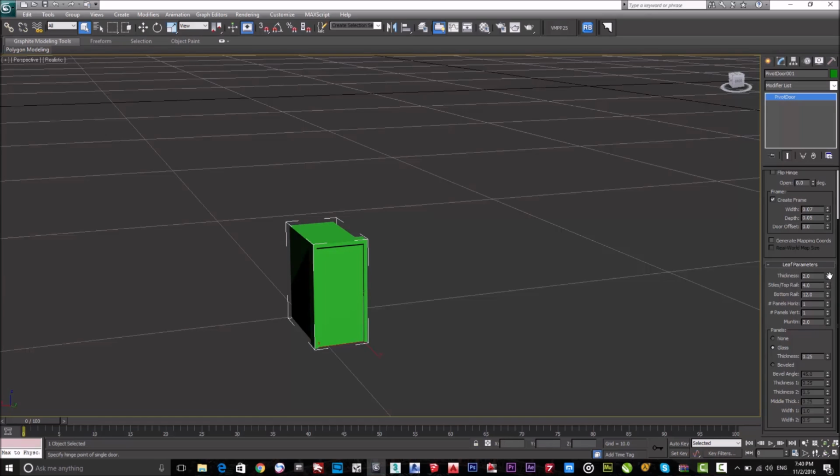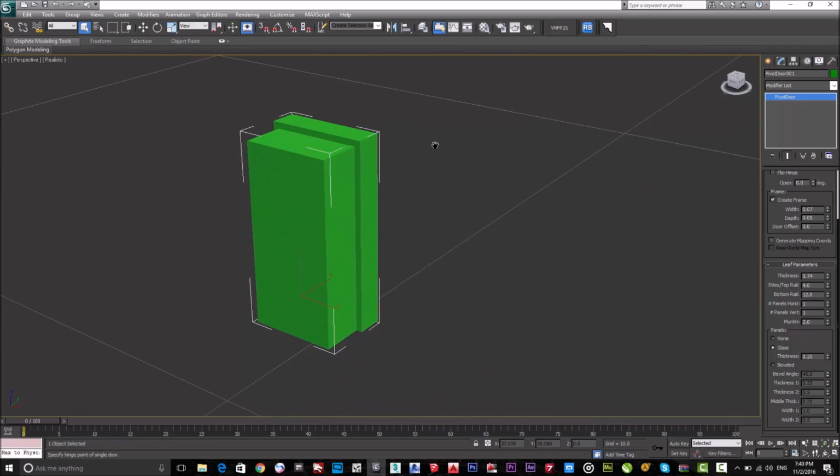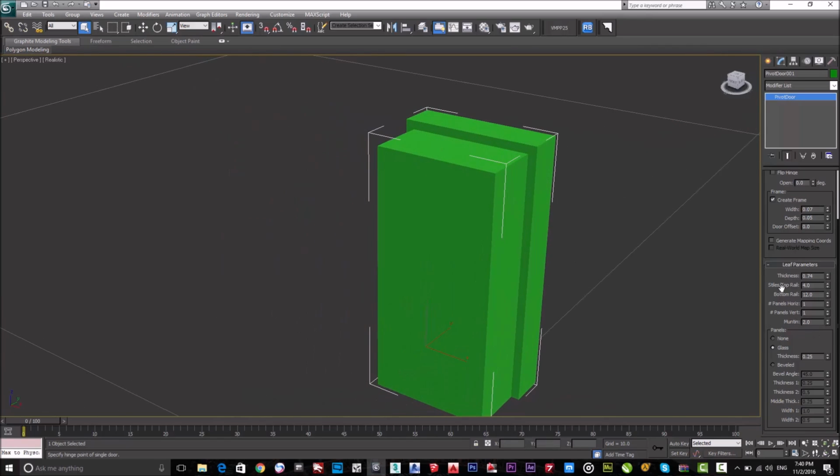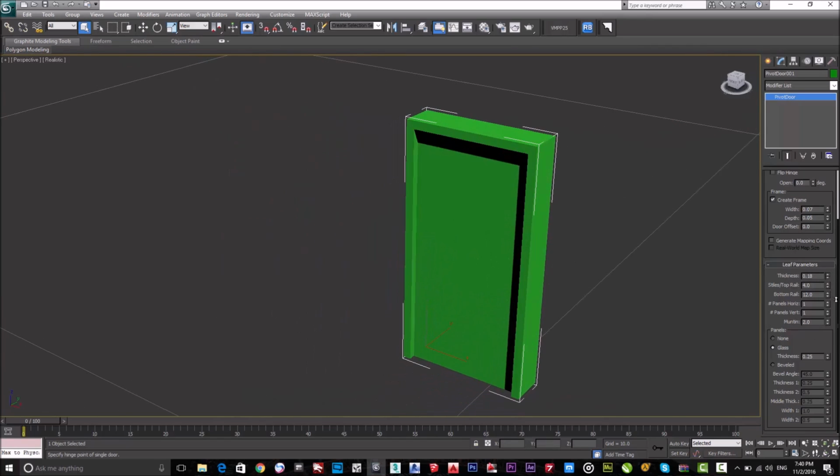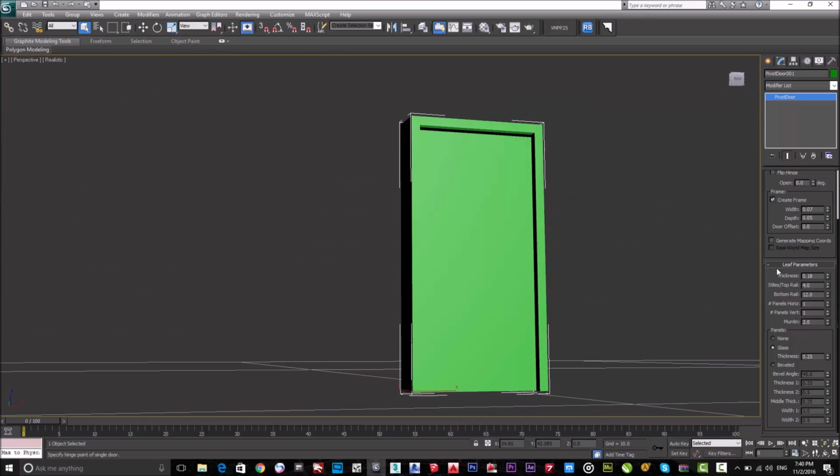The thickness is 2 meters. Let's show it from here to make it clear for you. So the thickness, I'll decrease it. As you can see here, I'll make it 0.1.